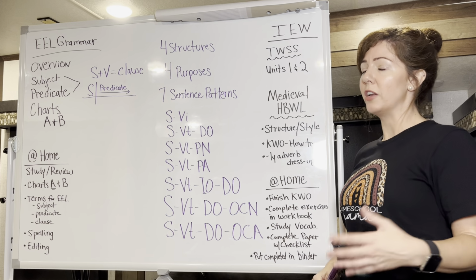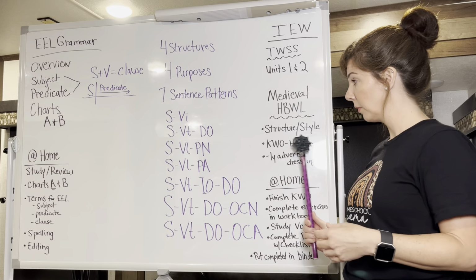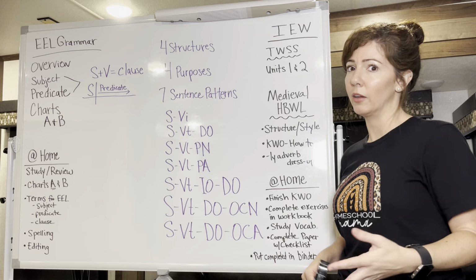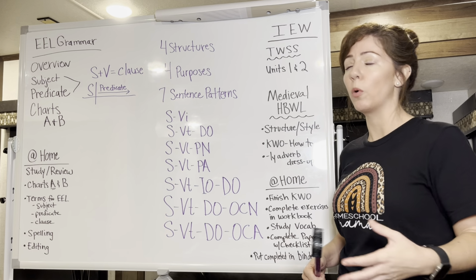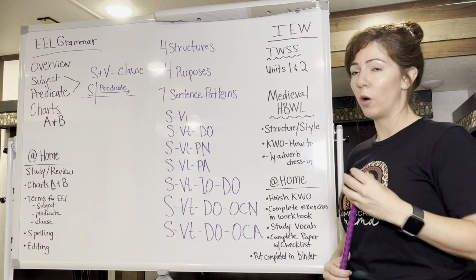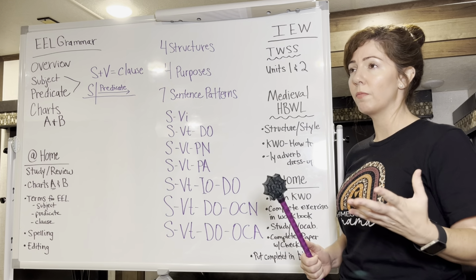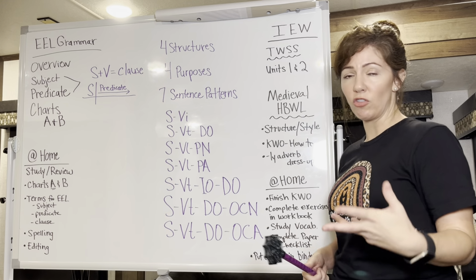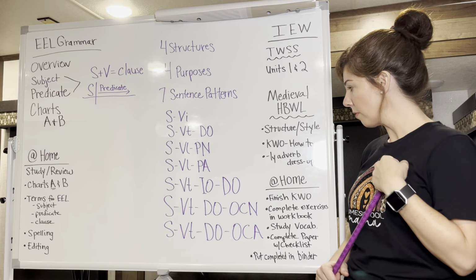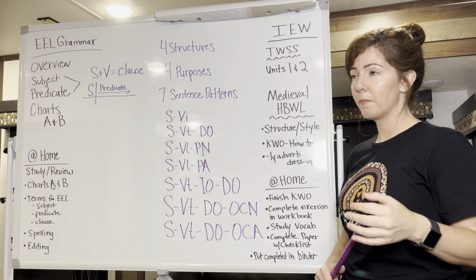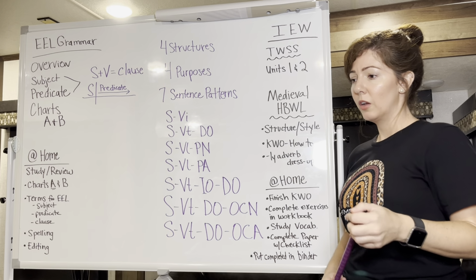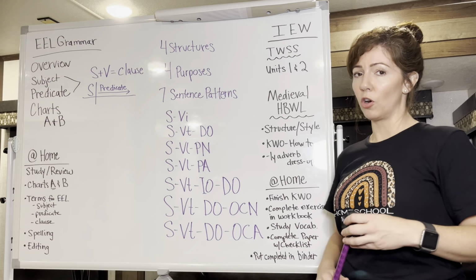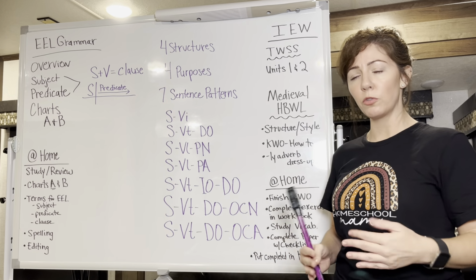And they were both just an introduction to our structure and style, and then an introduction to keyword outlining, how to keyword outline, like what is a keyword outline, what does it look like, how do I create one, because that is what we're learning in our writing: how to structure our writing, and then how to make our writing interesting and fancy and dress it up, our style. So as far as keyword outlining goes, just briefly, it is looking at our source text, and we start off with a paragraph. So super simple, just one paragraph.